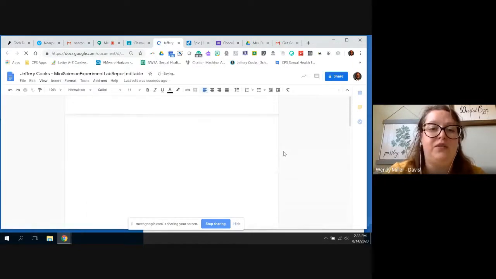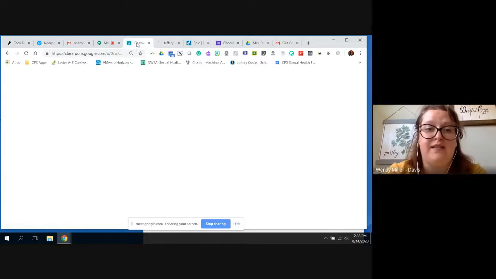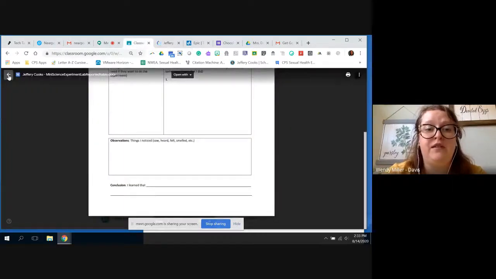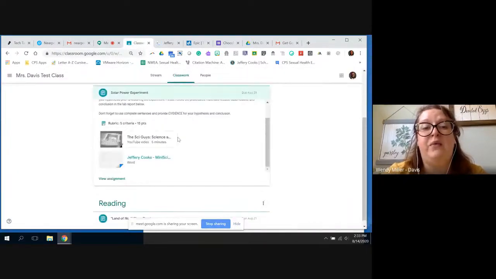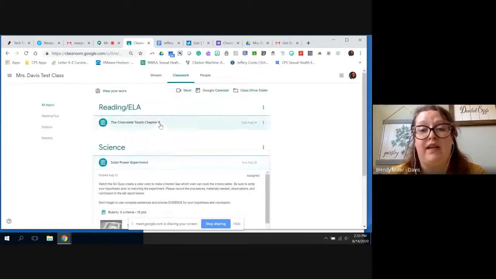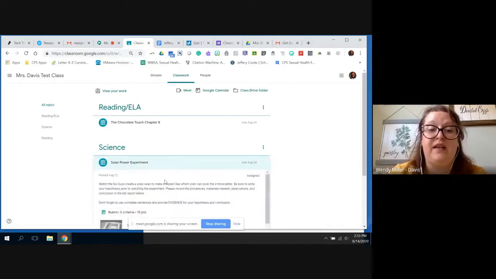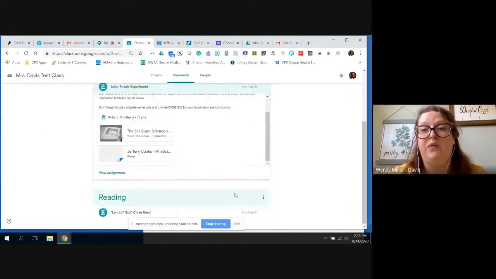All they need to do is, once they're complete, go back to the classwork assignment page and mark as done. If a student doesn't mark an assignment as done, it will not show on the teacher side that it's been completed. Even if they've done it and it's sitting there complete, if they don't mark it as done, it won't turn over and submit to the teacher.